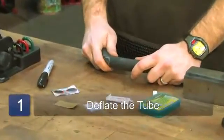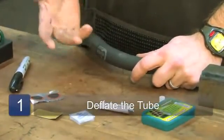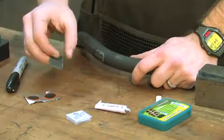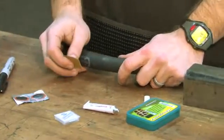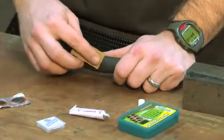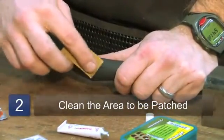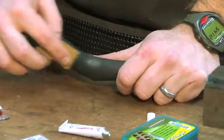First I want to let the air out so it doesn't want to force the patch off until it dries. Then we're going to take some sandpaper, or some patch kits come with a little rough scouring pad, and just clean the area around the hole. And you just really want to get all the dust and debris away from it.